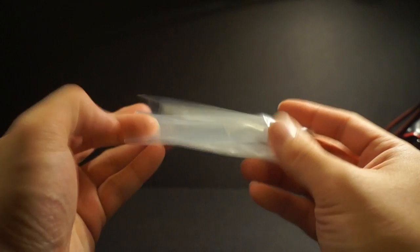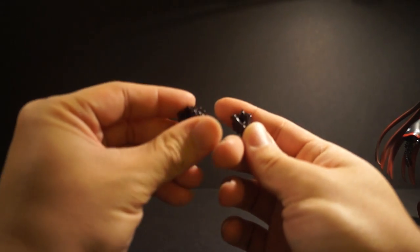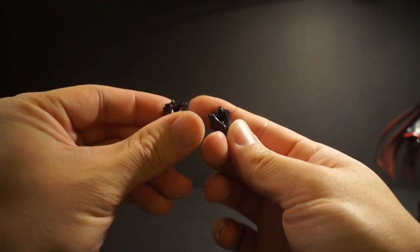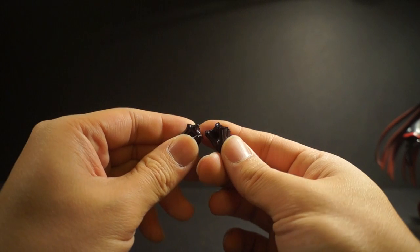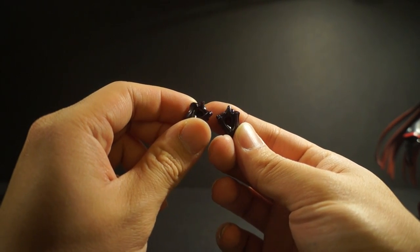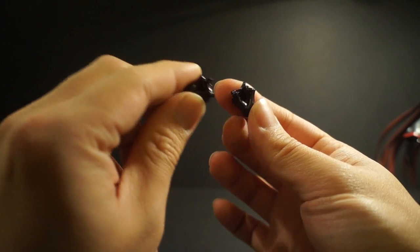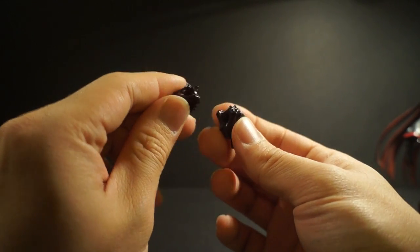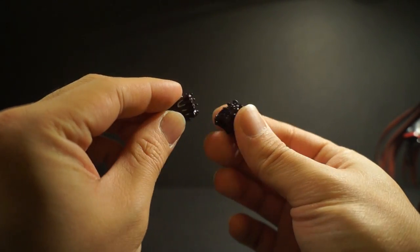You get the nice little figma bag. Just like Dead Master, she doesn't come with a rack of hands because her hands are way too large for the rack. You get two closed-fisted hands. Honestly, I have no idea what this is used for because these holes are tiny — you can squeeze the hilt of the sword into these hands, so this will just be for punching people.